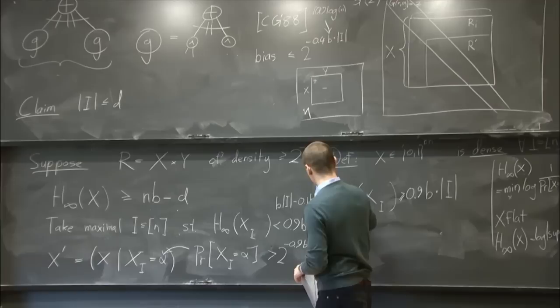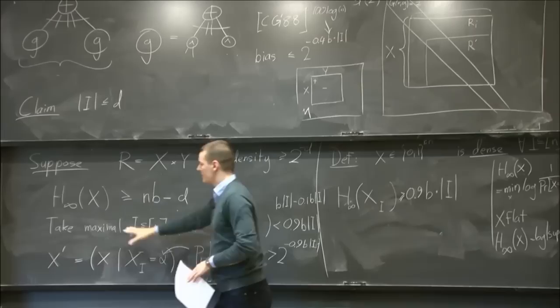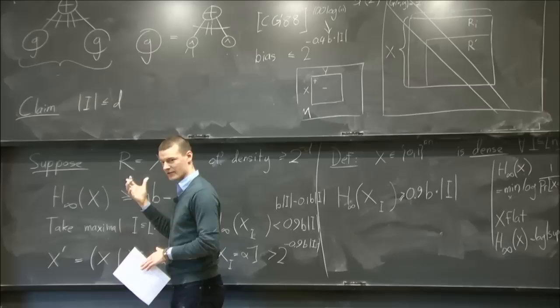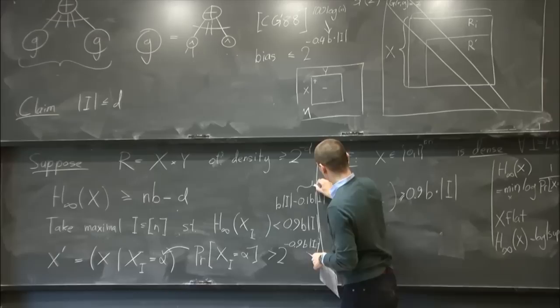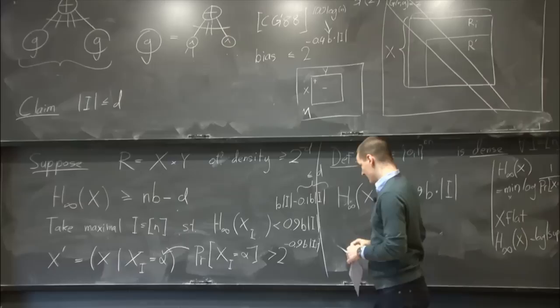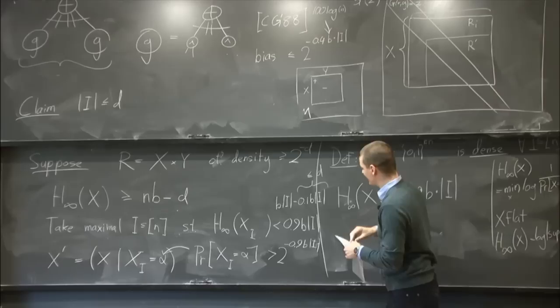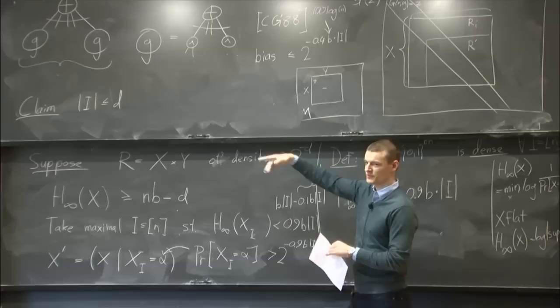But our overall deficiency is d. And if I projected my random variable, it's again a property of mean entropy that if I project, the deficiency can't increase. So even when I look at the projections here, the deficiency needs to be smaller than d. Okay, now you just solve for the size of I. Actually, you can get that the number of blocks we fixed was d over b, but we didn't care about log factors for now, so this suffices.